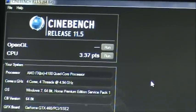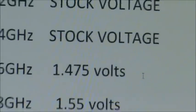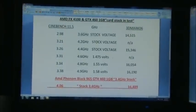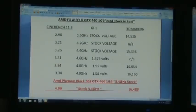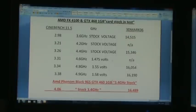Okay? So what I'm going to do is swing this around and show you some things, how it benched. I threw up a Word document up here, and I'm sorry for all the camera running around and jerking around. I wonder if I can zoom in a little bit. Okay, so these are the benchmarks that I did.